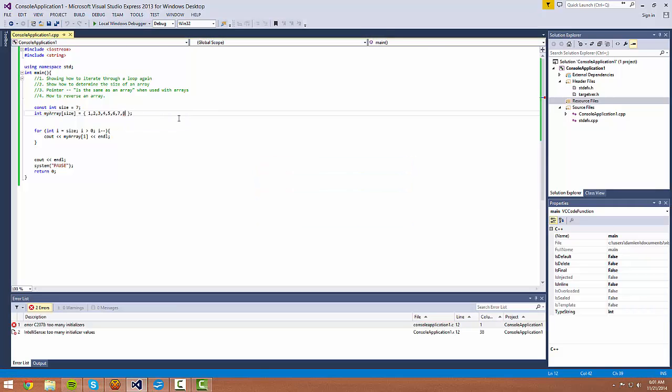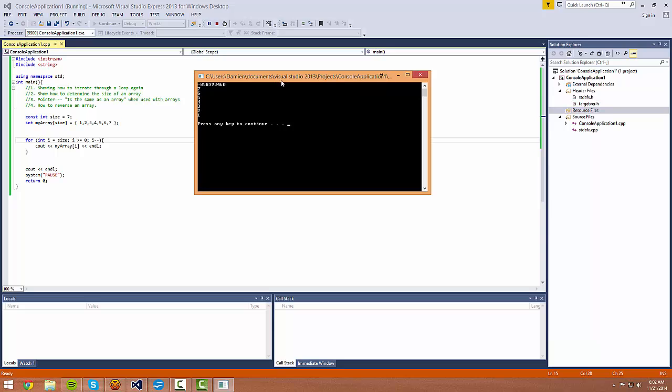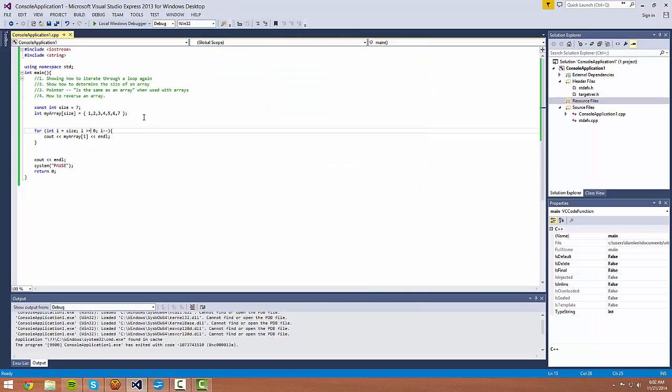Oh, actually, no, it is not. What did I do? Less than or equal to 0. What did I do here? So, for the sake of clarity, when I set it equal to size, the first value. So when I say 7, right? This is a great example. This is the off by 1 error that I went to great lengths last episode to tell you guys not to do.